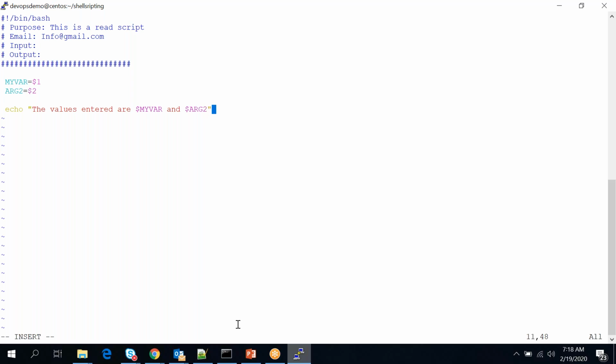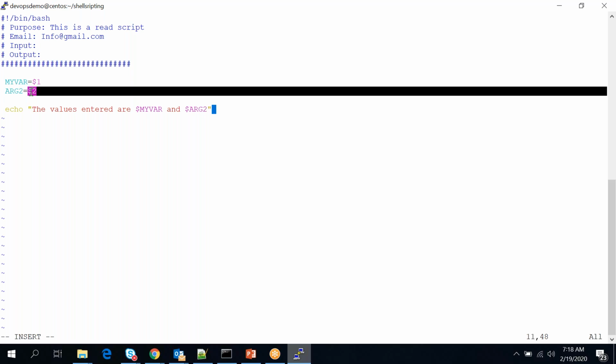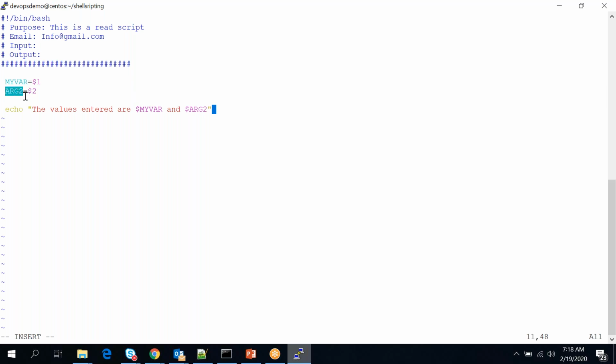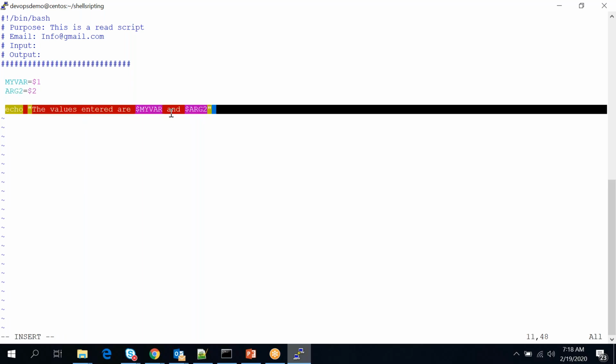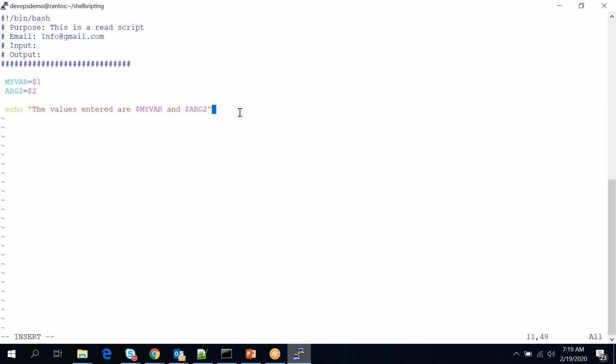Okay, so I can do this. This is one option. Likewise, I can define up to 9 arguments. I can assign that to a variable within my script, and I can make use of that in the script in this format. I can display or I can manipulate those in my script in this manner.